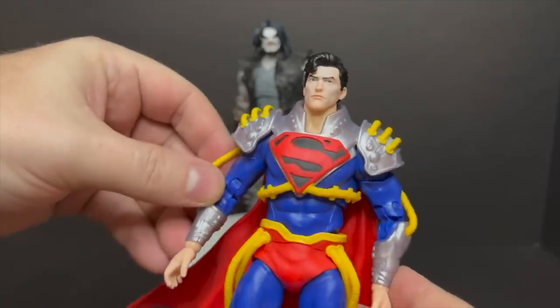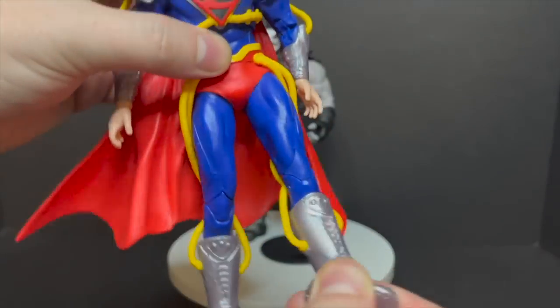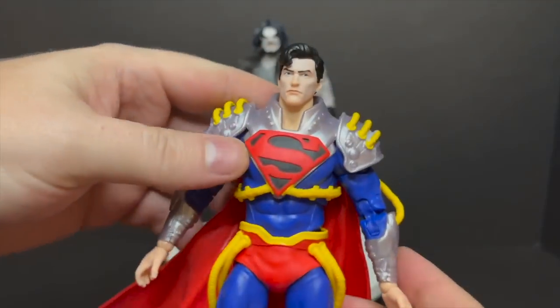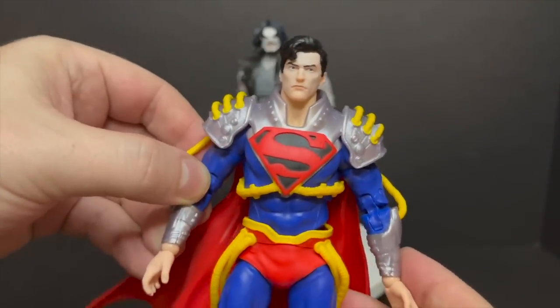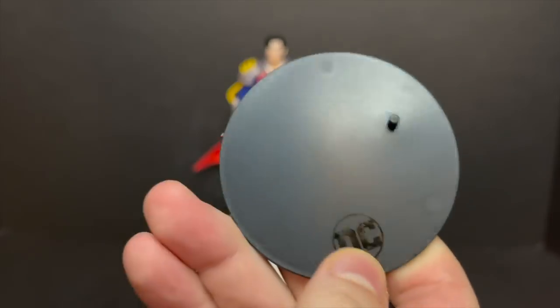The boots are good. Paint would have been nice. Just a little bit more accent, more details to really make this guy pop, because the sculpt is there on him. He's just missing a few paint apps here and there that really would have made him come to life a bit better.